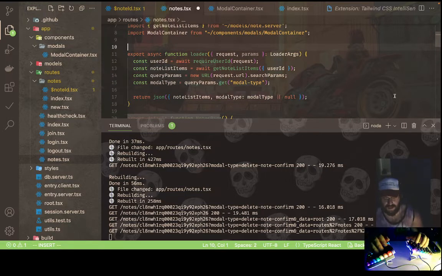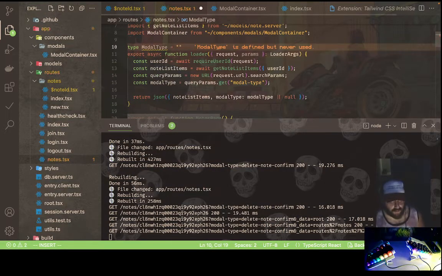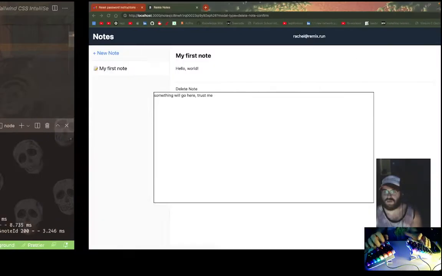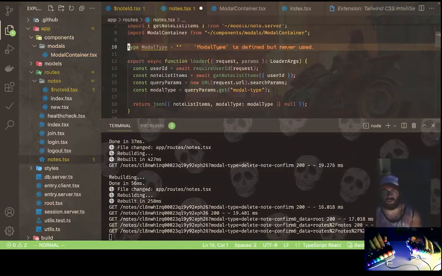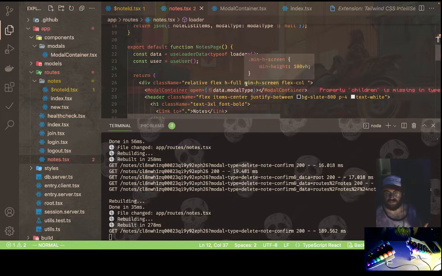So, for example, we could say type modal type. What's our first one? Well, it is delete note confirm. That's the very first one we have. Delete note confirm. Sweet. So that's the first type of modal we want to pop up. Awesome.